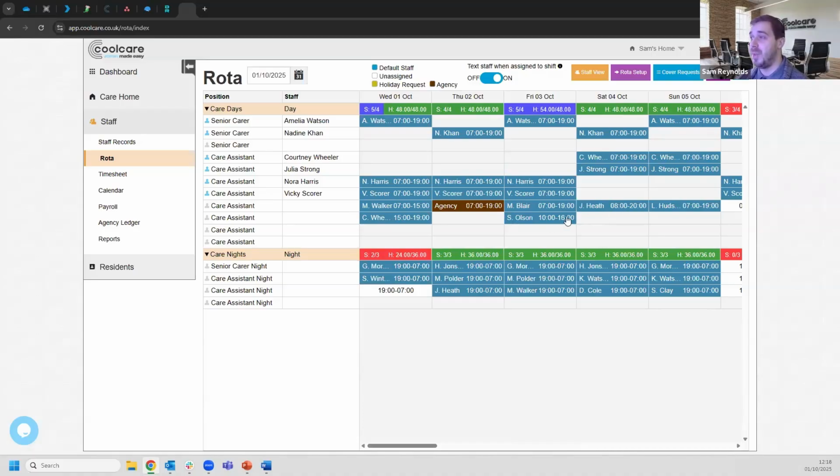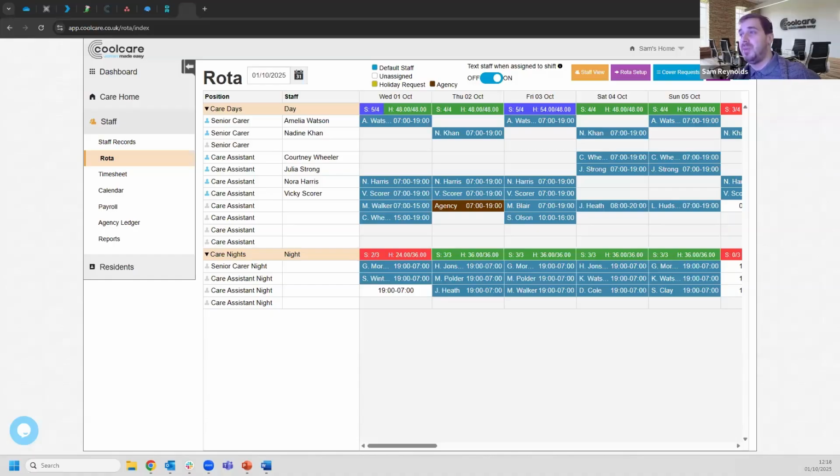So all the little changes I've made there, the extra shift I've added in, the split shift I did, even that shift I just changed the timings of, that won't affect anything on that side of things. It's essentially only the stuff you have changed on the rota setup that will be changed by applying them. So you're not going to lose any changes you make on the live rota if you are playing around with it. So that's how updating rota setup can change things on the live one.